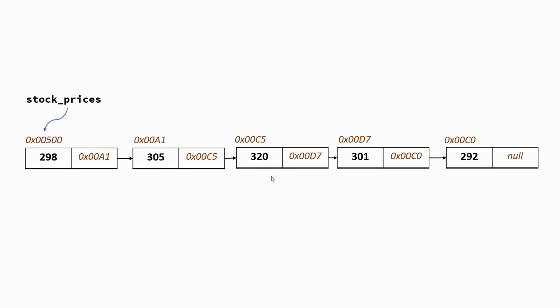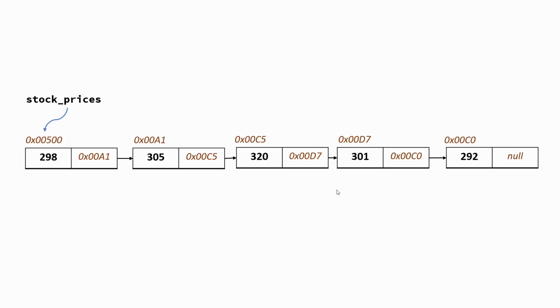Imagine you have a data structure like this, where the individual values are stored in different areas of memory. Arrays store the values in contiguous memory locations, whereas this data structure is storing values at random memory locations, but those are linked by these pointers. So here, my first element has a reference to the address of my next element. So the next element 305 is stored at location 00A1, and the first element stores the reference. So we are creating links here, and through these links we can access the next element.